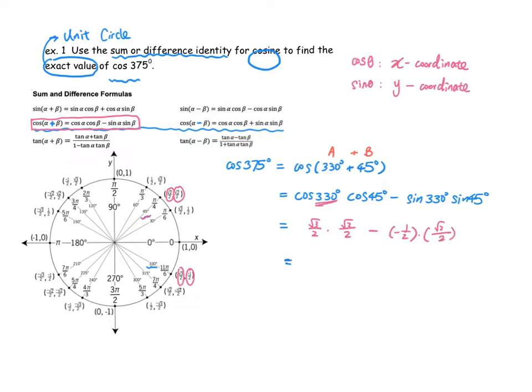Now we can simplify it. Radical 3 times radical 2 is radical 6 over 4, minus negative radical 2 over 4. Minus a minus is a plus, so plus radical 2 over 4. They have the same denominator, so you can combine them together. The best way to write your answer is radical 6 plus radical 2, over 4. That will be your final answer.